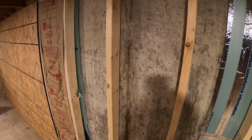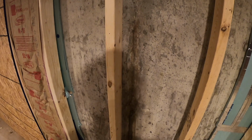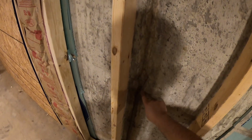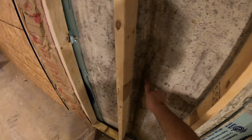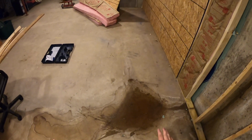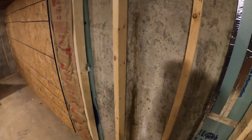What's up, everybody? Here in Indiana, we've had an especially wet spring, and I have a leak in my basement wall that I've never had before. As you can see, I have this hairline crack coming from up here. It goes about halfway down the basement, and then it begins to leak about right here. It's not a ton of water, but it's definitely enough to be annoying, and it needs to be fixed. So that's what I'm gonna do.